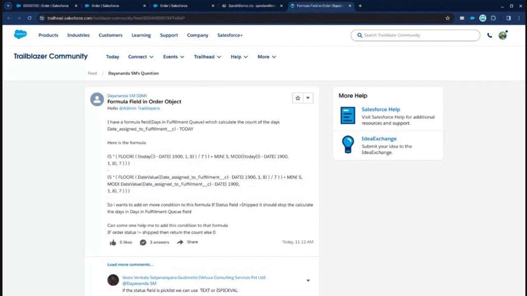Dealing with cases to see how long a case has been in a certain status, or in opportunities to see how long something is in a certain stage. In order to do math between two dates, those two dates need to be recorded in Salesforce. It's kind of obvious, right? Right now, she has two dates, one being date assigned to fulfillment and one being today. However, she's saying once the status is equal to shipped, it shouldn't use today. It should use a date that right now I don't see in this formula, which would be the date shipped.